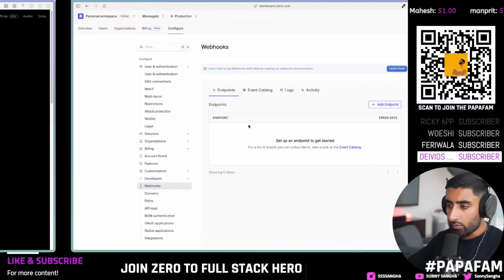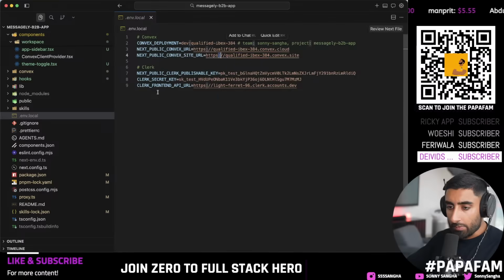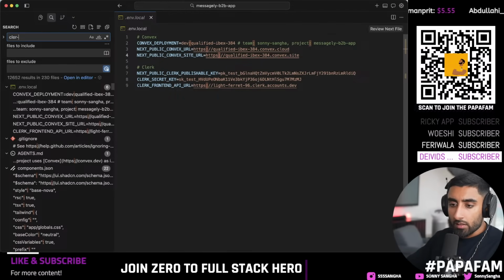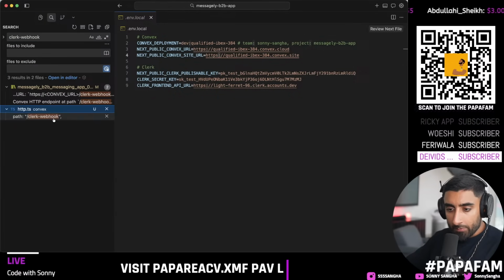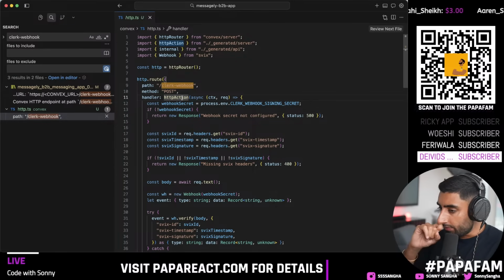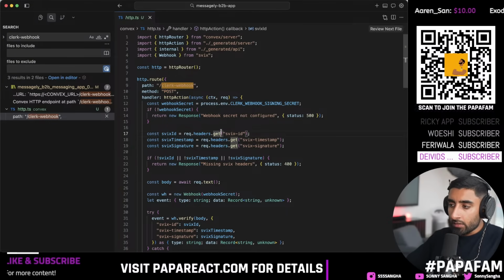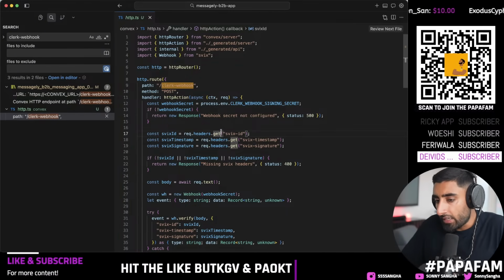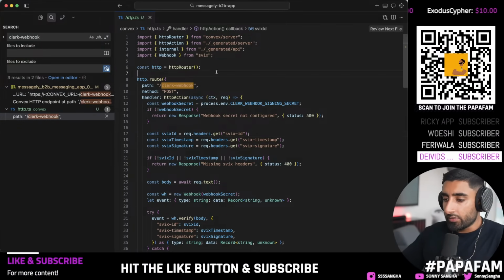And then in the code is the only place where else we would have to check. So where we had clerk webhook. So we had clerk dash webhook. So you see here, we had /clerk webhook. That's actually fine, because this is automatically appended to our environment. So that doesn't actually need changing, because the Convex URL will be dependent on the environment. So you don't actually need to change that.